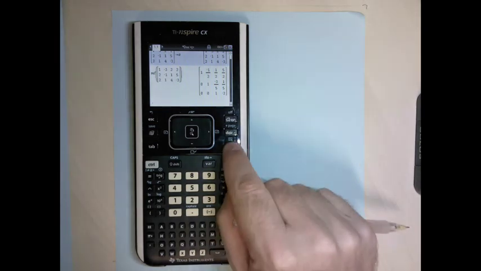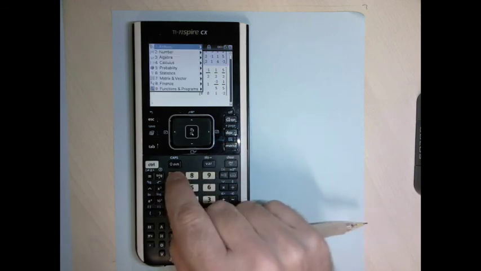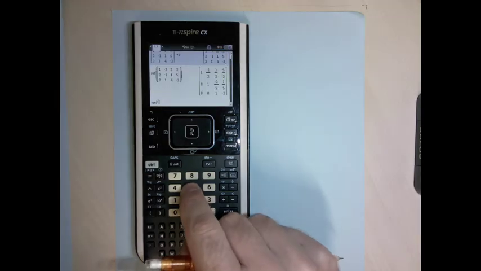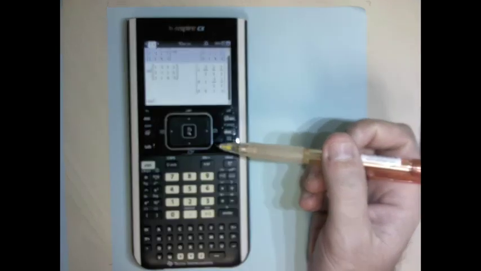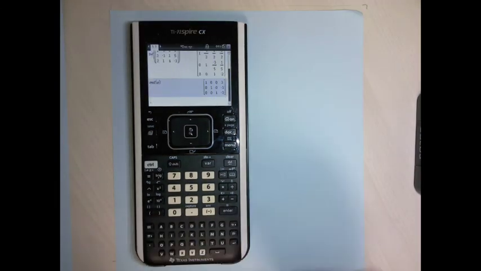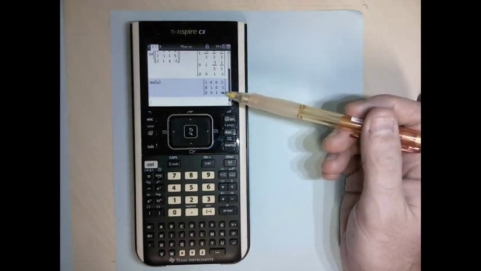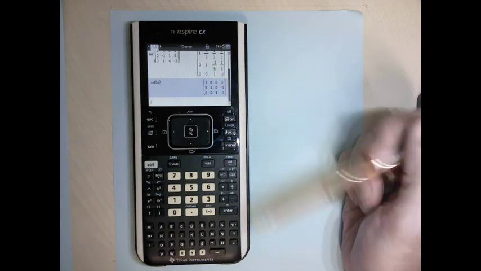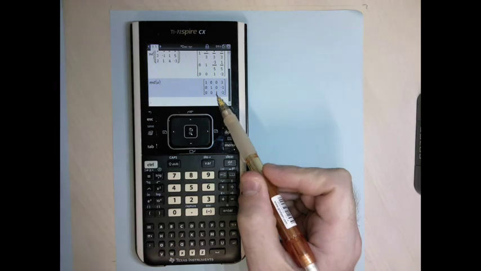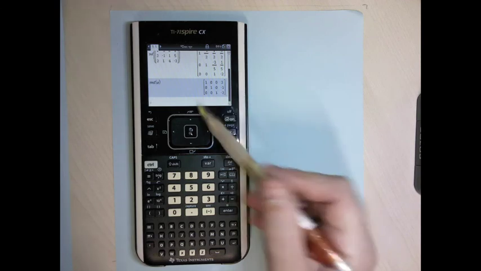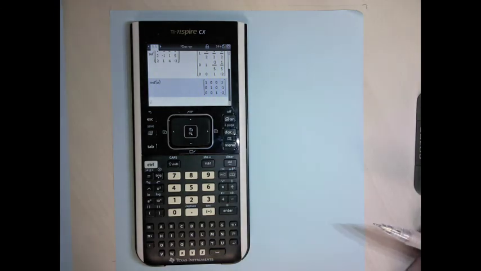But more than that, you might have noticed, let's go back to the matrix menu again, and then actually another step would be reduced row echelon form. Let's take a look at what that does. Number 5, reduced row echelon form, of matrix A, and see what it gives me now. It actually goes a step further. It takes the row echelon form and it goes back and calculates each of the variables for you. So I can see that z was minus 2, y was minus 1, and x was 3. So it's another way of getting the solution to that system of equations from the calculator.